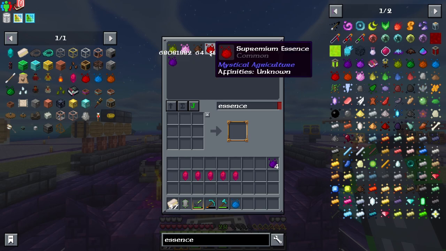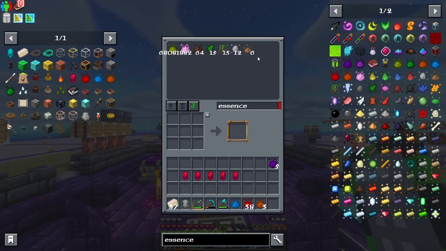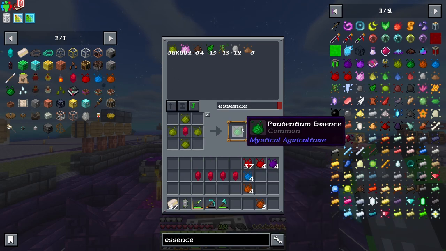Now, let's grab everything in here. That's all good. So I can craft that one down back into the reds. I can craft this one back down into the blues. I can craft that one down into the orange. And then, oh, that means I'm going to need 4 of these.